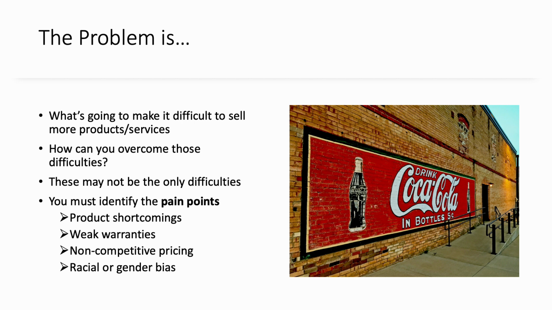If a brand wants to sell more products, you need to ask, what's getting in the way? Are there product issues, weak warranties, high prices, or even deeper problems like racial or gender bias? These are the pain points, and your campaign must address or work around them. Understanding the obstacles is the first step to creating solutions that actually move the needle.